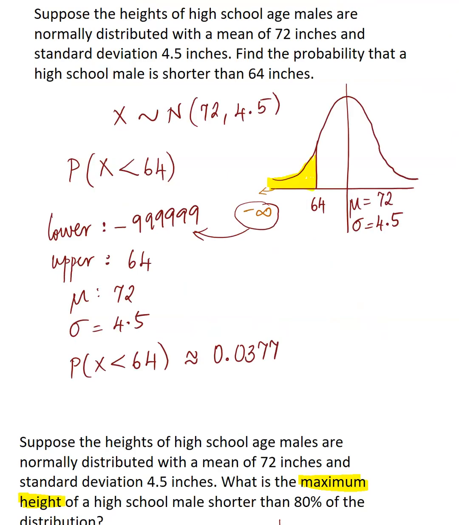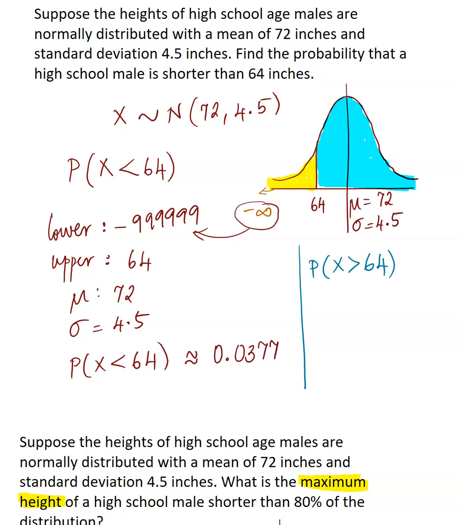Now I want to take you back to one of the problems we did, the high school problem, where we found the probability of x less than 64. I just want to keep the same problem and play around with another alternative. What if we were asked to find P of x greater than 64? I'm going to use the same graph, but I just want to show you that that would make it this blue region, right? If you were to find the blue region, how would you find that using the calculator? If you're doing it manually, you'll have to do 1 minus the yellow region. Okay.